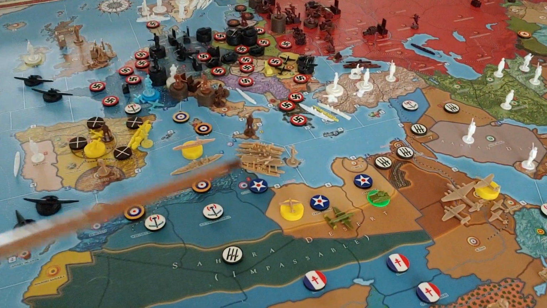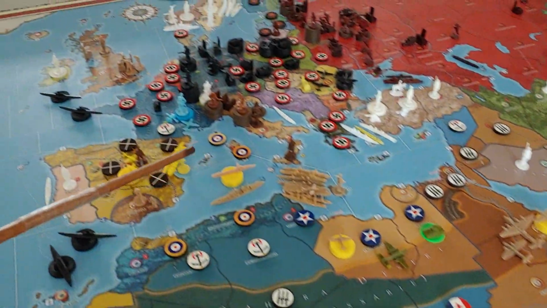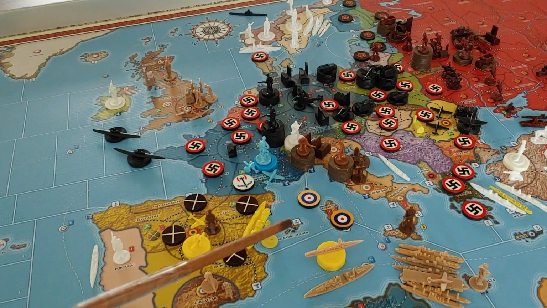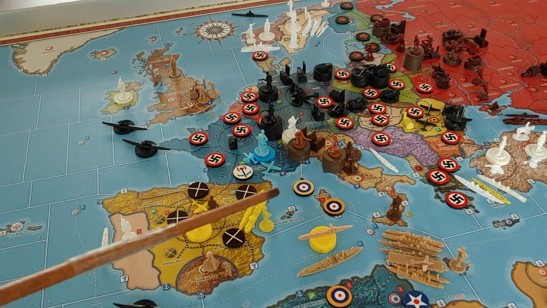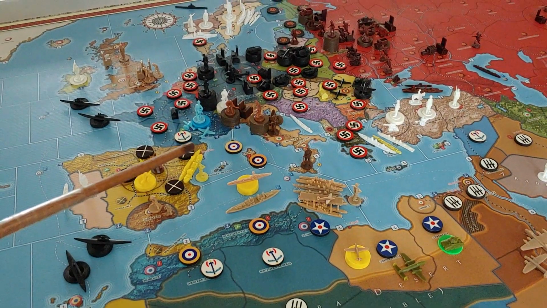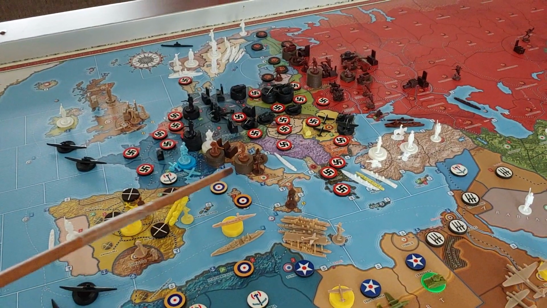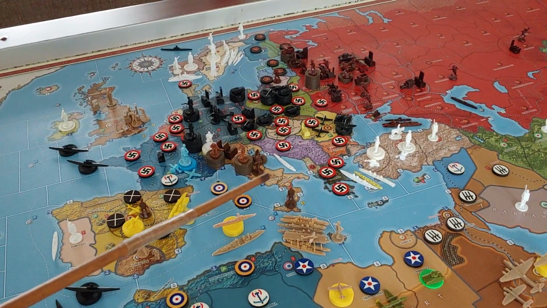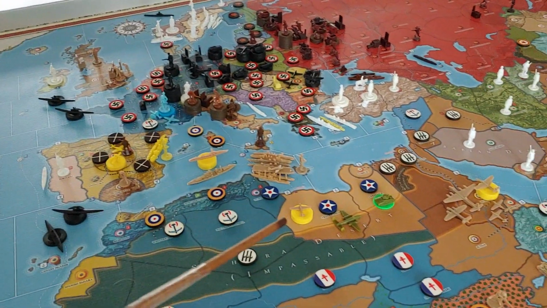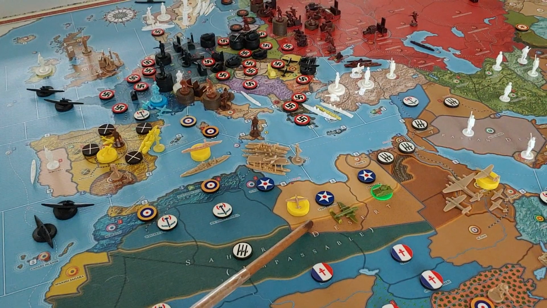The U.S. had come and we're in Tripolitania. The British force that had landed in Corsica and Sardinia, they could have landed somewhere else, but they were only going to have 4 infantry, so they would have probably gotten pushed out pretty much anywhere they would have landed in Italy or Southeast Europe here in the Balkans.